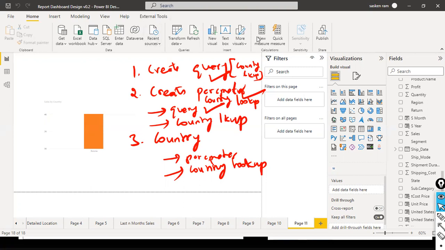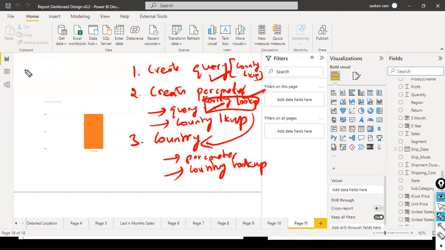Map the parameter with the specific column. Very good. So here in the country column, the step 3 is map the parameter. The parameter is country lookup. Map this parameter with a specific column. In this case, I have used country. You can use it for region also. You can use it for any categorical type of column. Country is a categorical type. State is a categorical type. City is a categorical type. Region is a categorical type. So now you understood, right? It's a very simple step. Please remember this.